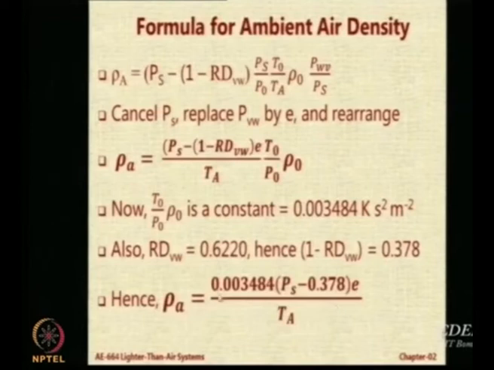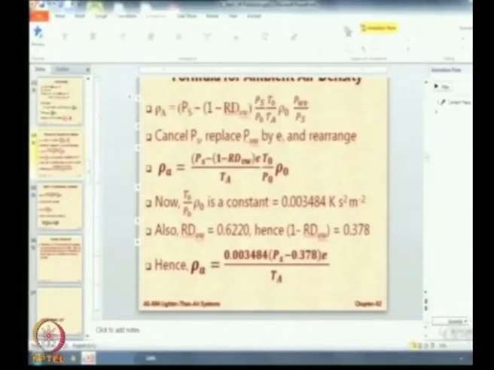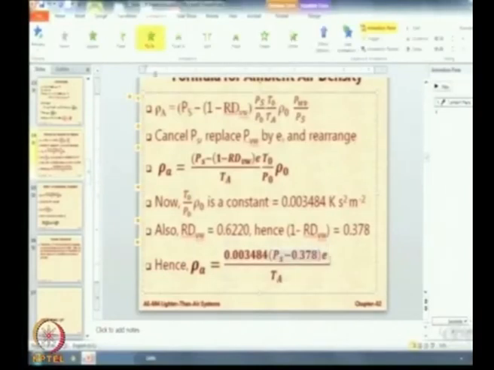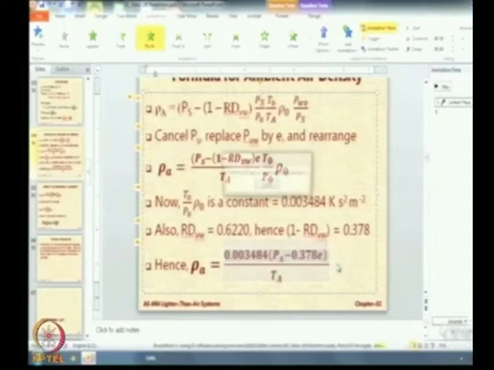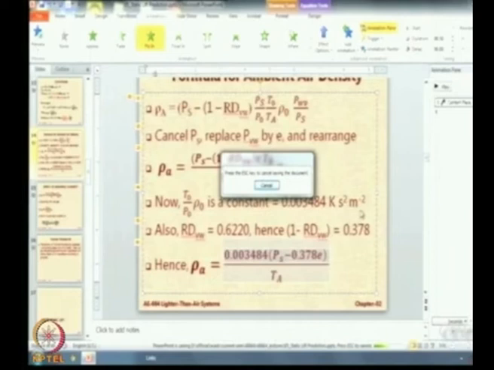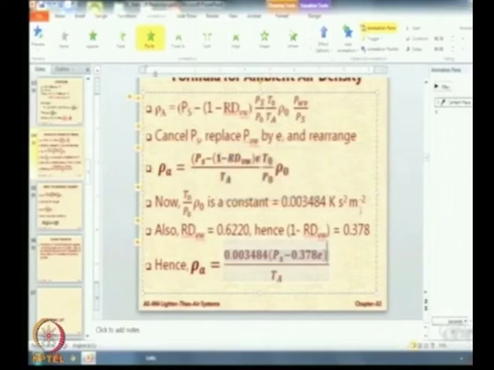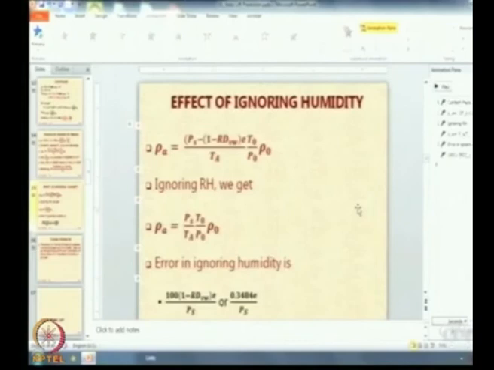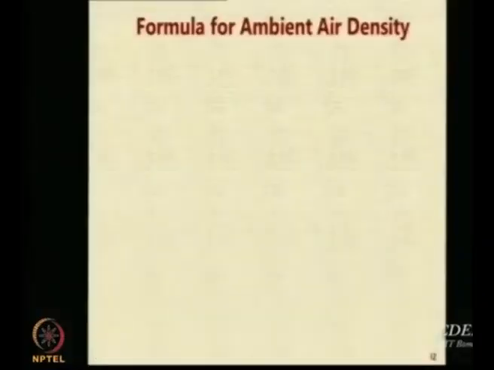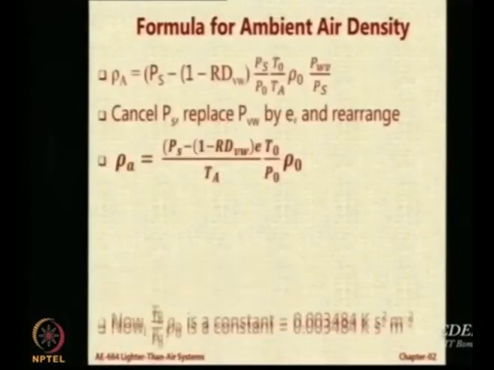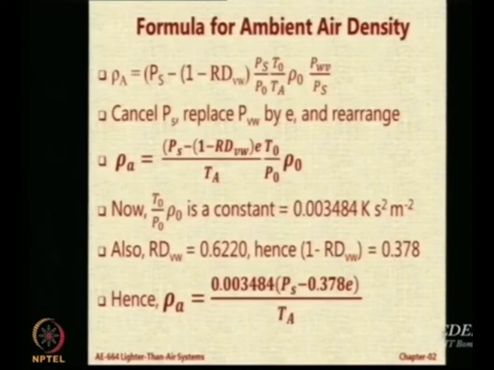So then it is going to be this number, which is a constant, times P_S minus 0.378 into E divided by T_A. I think that I should correct immediately so that there is no confusion. Other things will take me some time. Good. You are looking at it very carefully and critically. That is good. When I type this formulas, at that time I might have made mistakes in entering the data. So now we are at the end of that particular place where we can take care of the humidity directly.